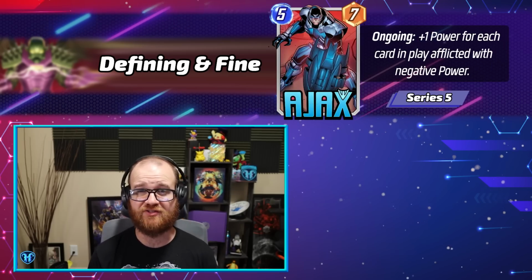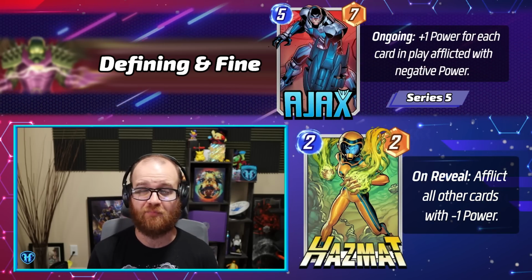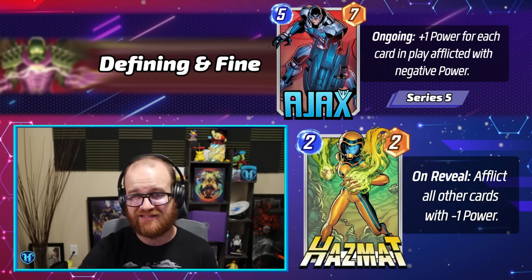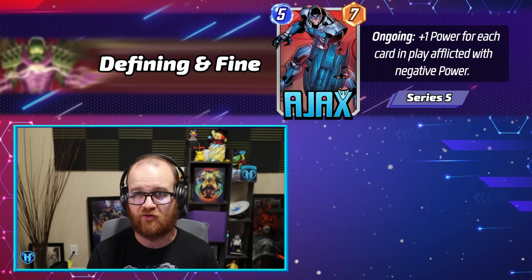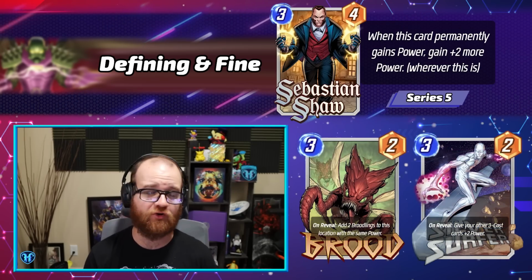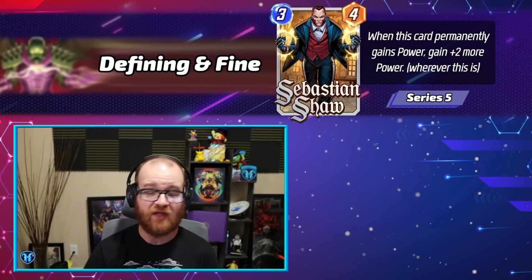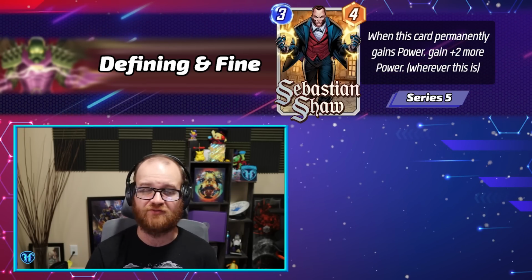Ajax is a 5 energy stat stick who, when paired with Hazmat, can often get you 20 plus points of power for just 5 energy. I think this card is one more powerful enabler similar to Hazmat away from being a regular metagame powerhouse like Darkhawk has always been. Sebastian Shaw is a must-have card for Silver Surfer enjoyers, which is an archetype that has floated with A/B tier performance as the metagames ebb and flow. He's also started seeing play in some lower tier decks such as Hand Buff to great effect.